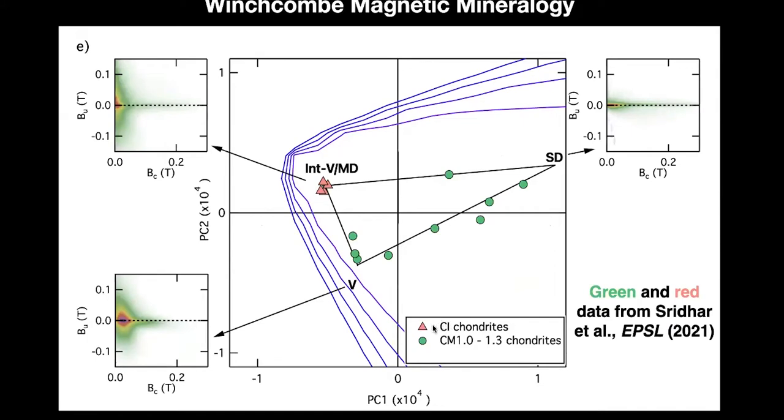So what I'm showing here is the result of that principal component analysis initially for the CM chondrites and another group of extensively aqueously altered chondrites called the CI chondrites. These data are from this compilation study that we published last year in EPSL. What you can see is that the CM chondrites, when you look at their principal components, they fall largely on a mixing line here between a fork diagram that's got a very nice vortex characteristic shape up to a fork diagram that's got a very nice single domain shape. So basically these CM chondrites, their magnetic carriers can be described as mixtures of varying proportions of vortex state magnetite and single domain magnetite. This group of meteorites here, the CI chondrites, they have a different type of fork diagram, and this is this more triangular shape. The grains are interacting more with each other, spreading the fork diagram vertically. And what we can see is that these are not a natural end member of this trend. So magnetite is forming in a different way in these meteorites to these meteorites.